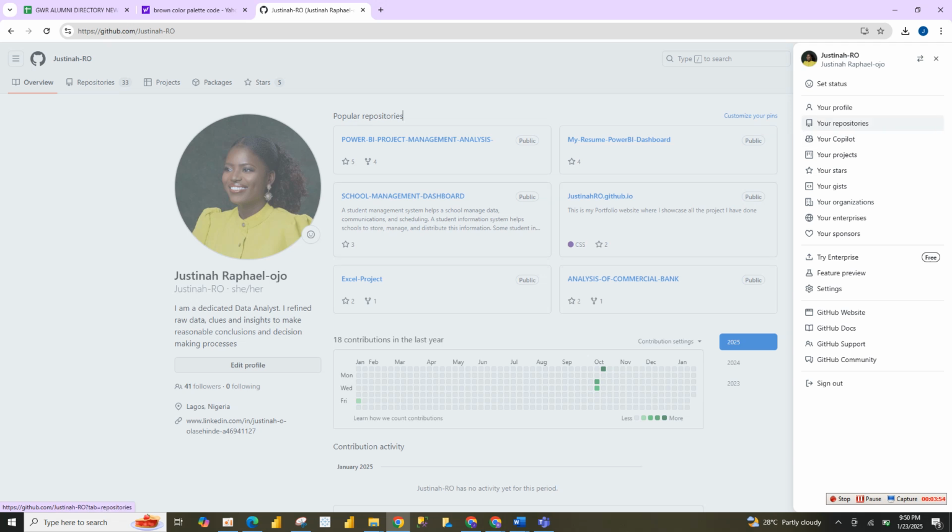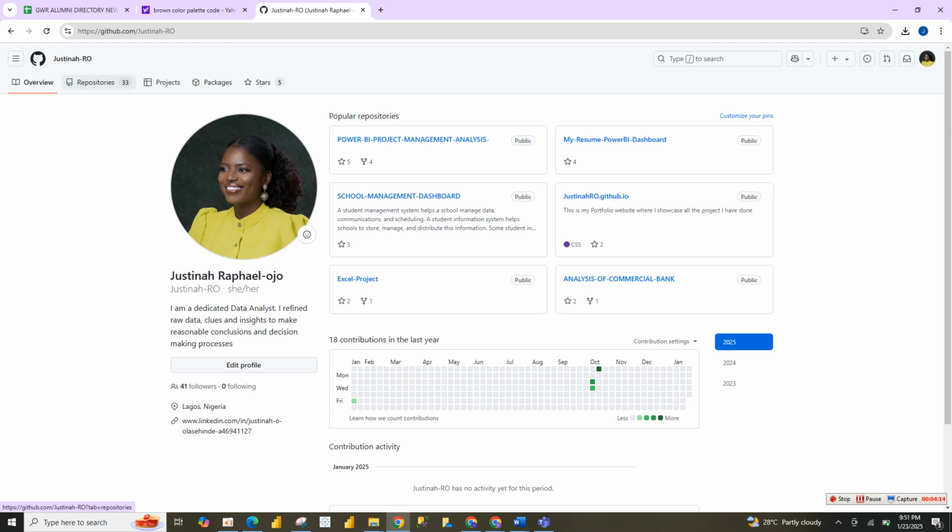A repository is where your project is stored in Github. You can have many repositories in Github. You can see my repository is showing 33, so that means I have 33 projects stored in my repository.